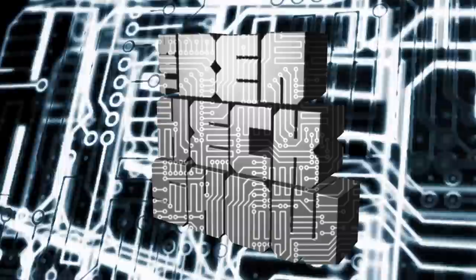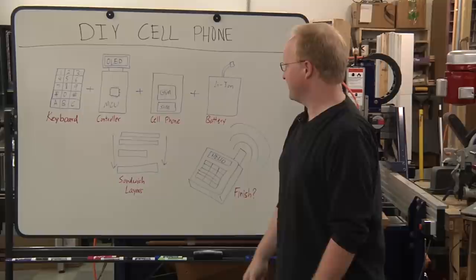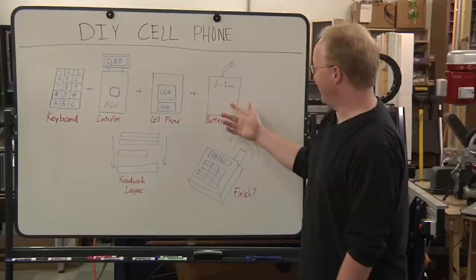Here are the parts for the DIY cell phone that we're going to make. We need a keyboard or a keypad of some kind to enter the numbers. No fancy touchscreens for us. A microcontroller to scan the keypad and also drive a small display so you can see what numbers you've typed, also to get messages. A cell phone module that can take a SIM card. You can put in a SIM card from T-Mobile, for instance, and it basically just works. So we're using one of those pay-as-you-go cards. And finally, a lithium-ion battery to power the whole thing.